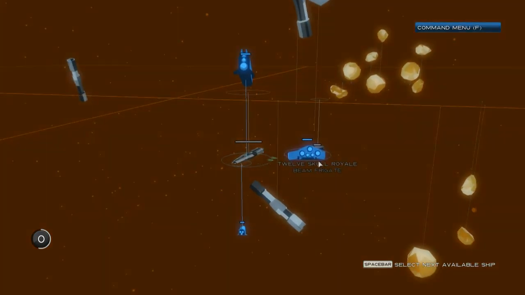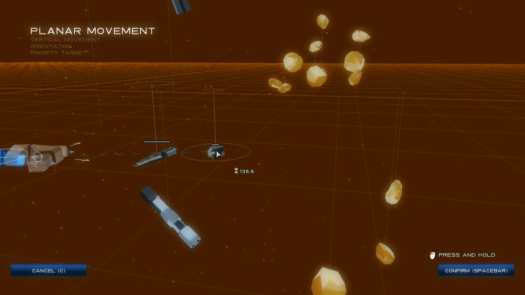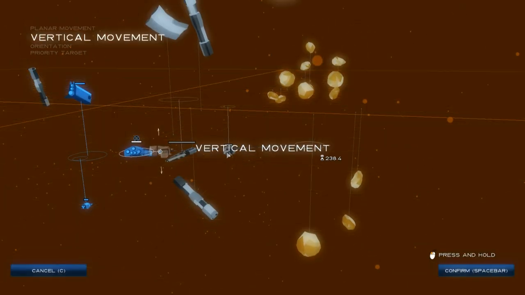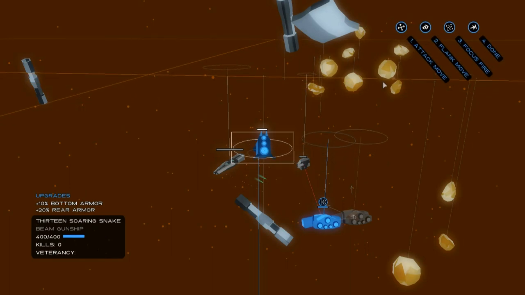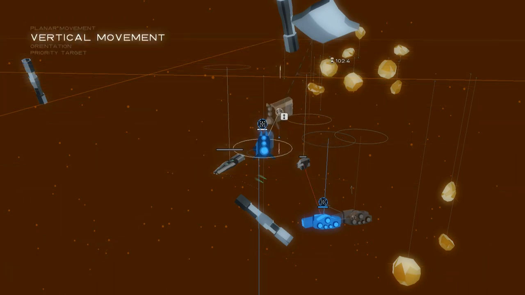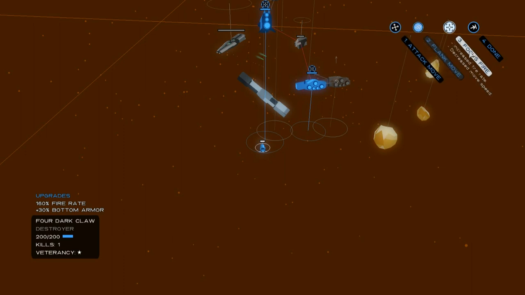Okay. Now the two bloody ocelot is going to focus fire on this. Actually, we need to move sideways here. Great. And vertical movement will be untouched. And we'll still orient towards this, but this will be my priority target. Okay, focus fire. We're going to go up a little. Just a little more. Again, orient towards that, but shoot that. And you, we're going to focus fire.